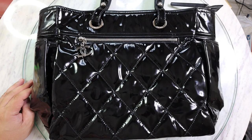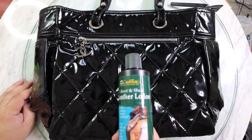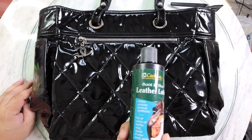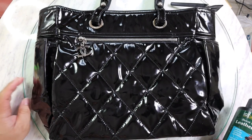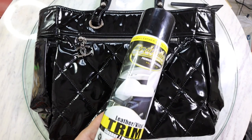Normally this is what I use. It's the Cadillac boot and shoe leather lotion, and usually that's enough. Especially with something that isn't so aged, and with the amount of wear that this bag had, this would have been perfect if it was something else. But this one, I guess, needed something way stronger, and this is the stuff that worked really, really well.